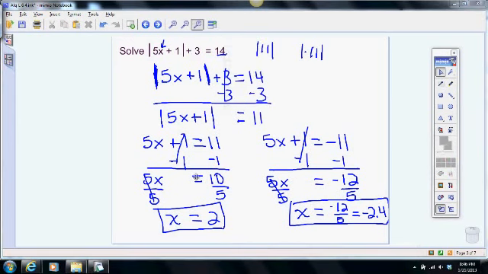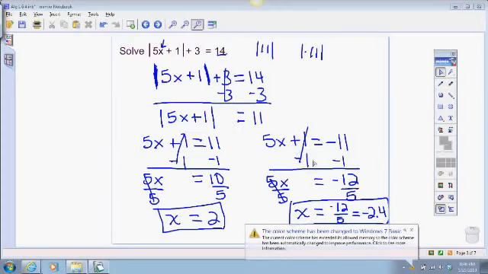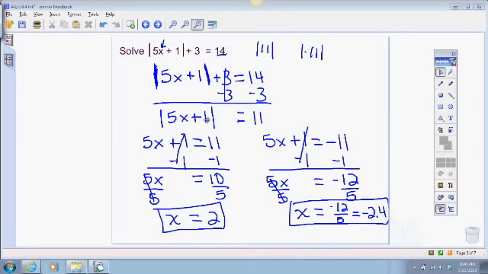So just to sum this up, when you're solving an absolute value equation, make sure you get rid of all the extra stuff so you only have the absolute value left either on the left or the right side. And then solve just like you would any normal equation, except you set up 2. In this case, 5x plus 1 was equal to 11, and 5x plus 1 is equal to negative 11. And again, I apologize for my screen going black there for a second. So set up two equations and you will get two solutions.